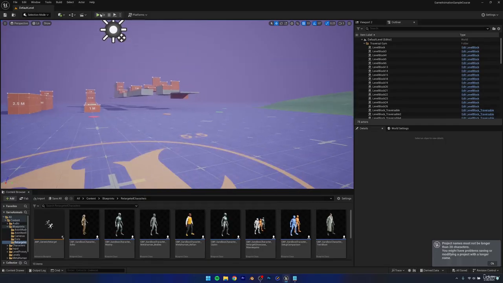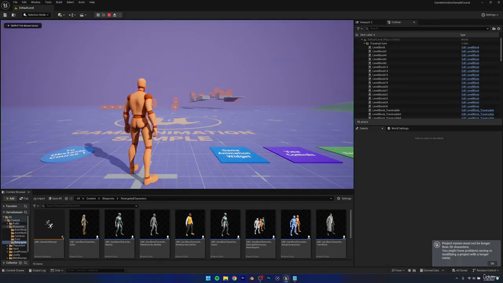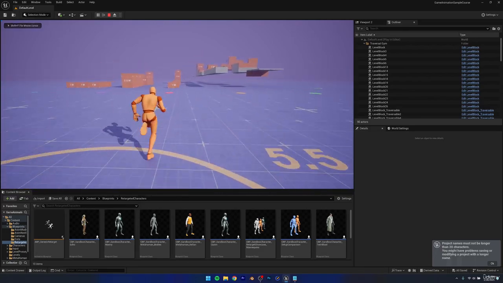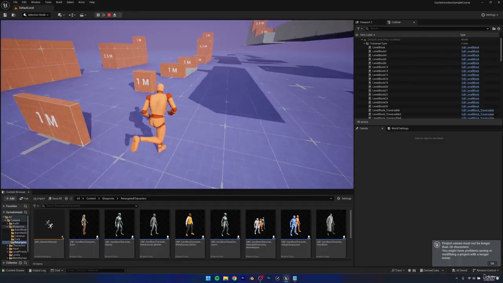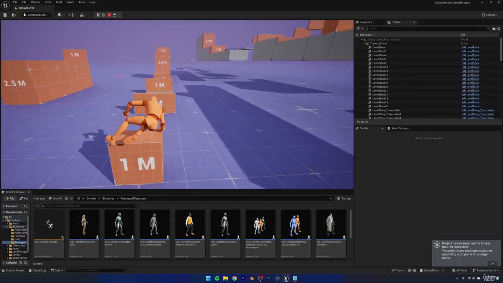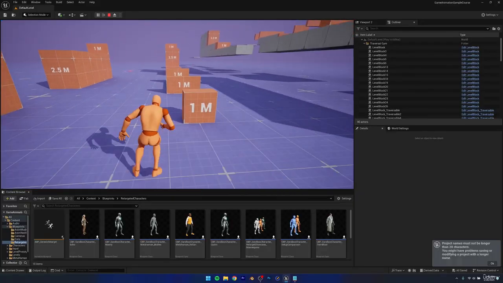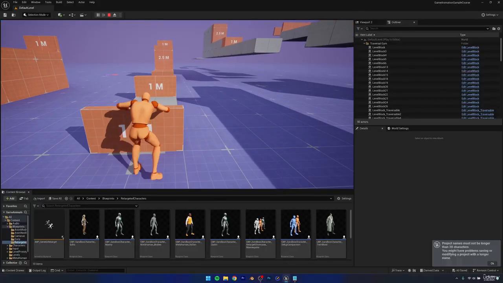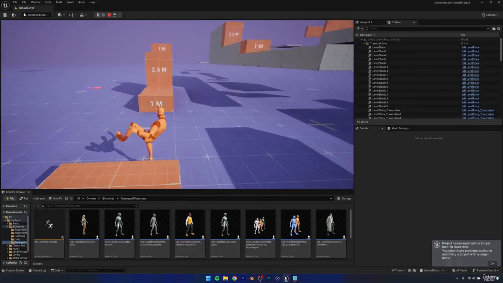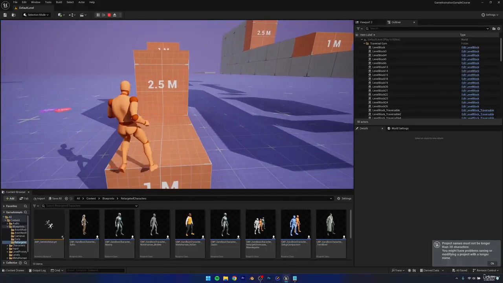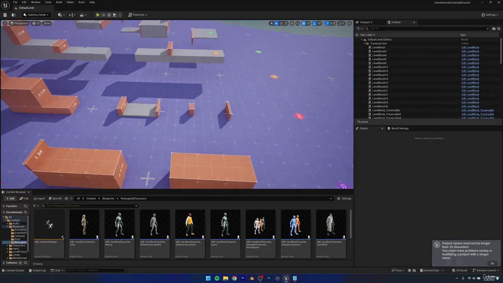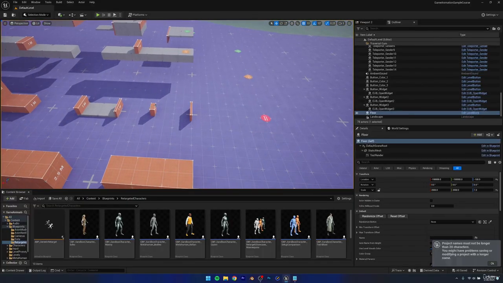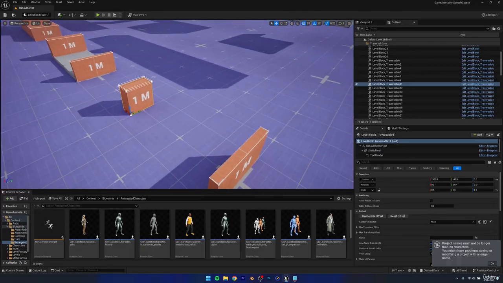So with this project open, if I just go ahead and play, you're going to see that we should have, if it's a 1 meter box, not this one actually, some animation like this, right? An animation which is not the same as the default animation. It should have these cool looking animations, which we want, right? So how exactly do we get these animations? It's pretty simple. We need these specific boxes, these traversable boxes, in order for us to have those animations.